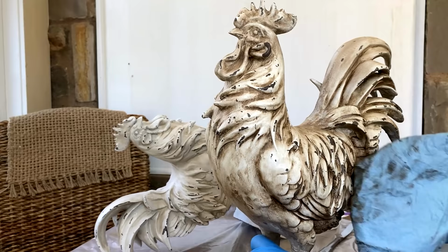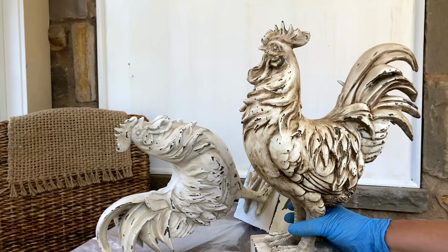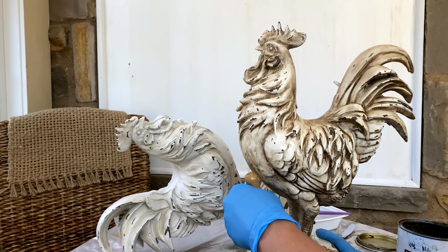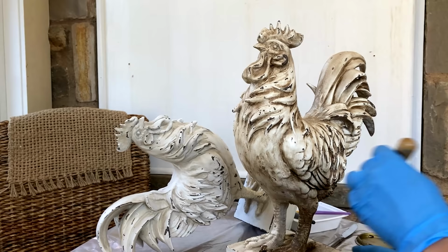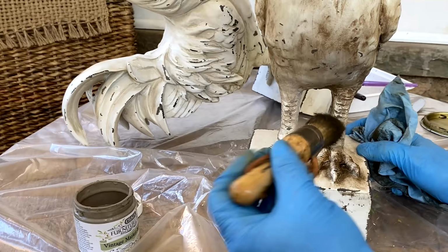I guess this is why I love Farmhouse decor, because it is a great base to work with to add in the color. Not that there's anything wrong with Farmhouse, I think it's great. But again, Bev likes color. Just working down on the feet, you can see the difference. All the chippiness still coming through.